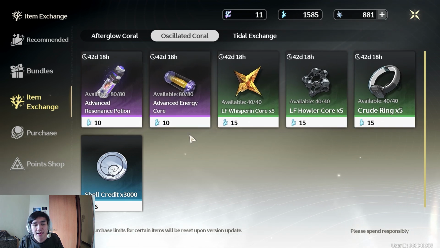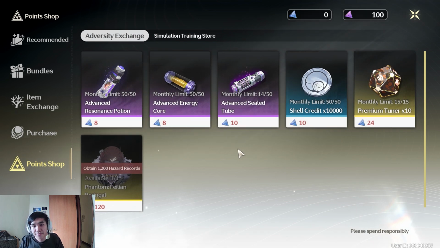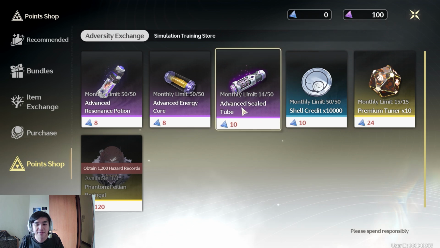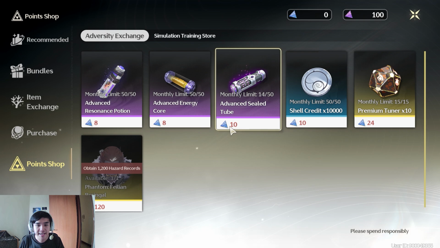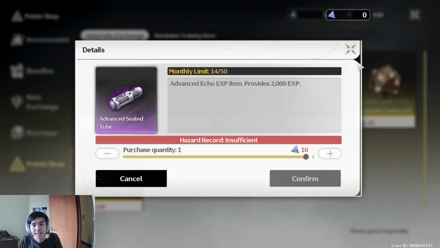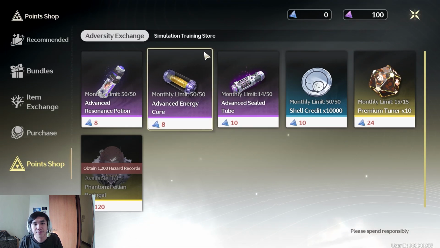So next up is the point shop. If you have not finished Tower of Adversity, I suggest you do that as much as possible, as best as you can, because these points later on can be exchanged for these advanced seal tubes, the purple one. As you can see, I have 14 of these, costing 10 per one, and there's a monthly limit, so it resets monthly. So I highly suggest, if you haven't bought this, then buy it, and don't forget the premium tuners too if you need those, right?